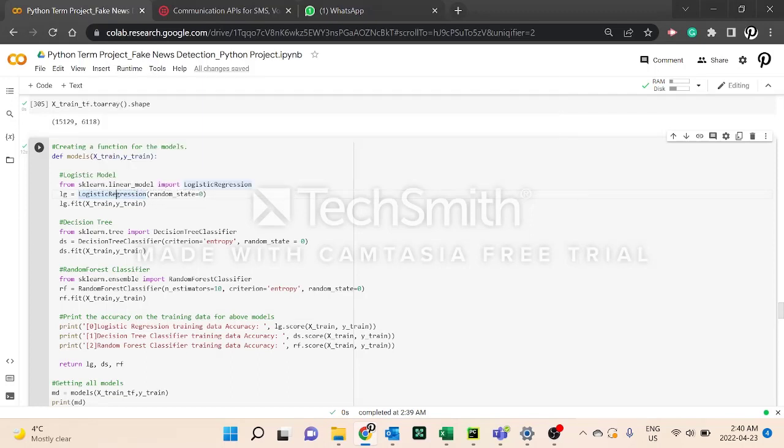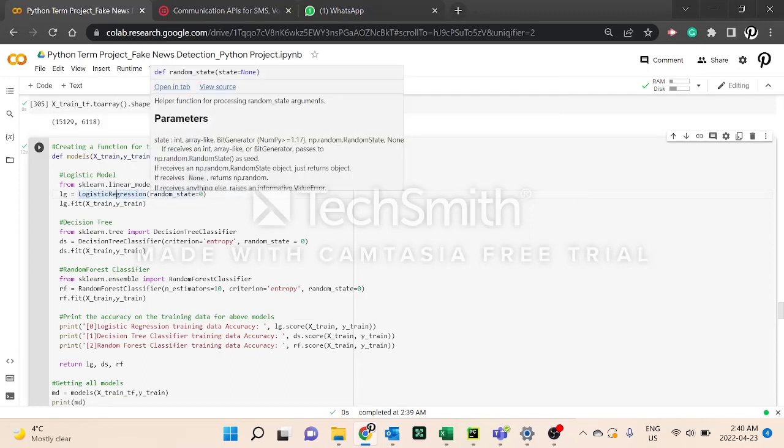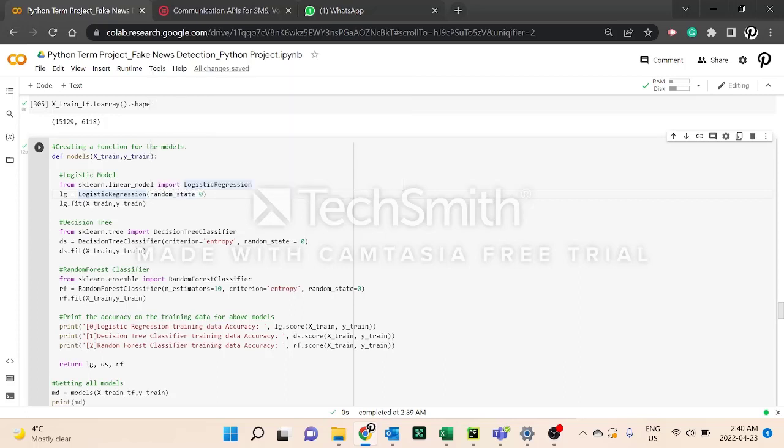Here I'm also using random state equals 0, because this is to check and validate the data when running the code multiple times. Setting random state to a fixed value will guarantee that the same sequence of random numbers is generated each time you run the code, and unless there is some other randomness present in the process, the result produced will always be the same.